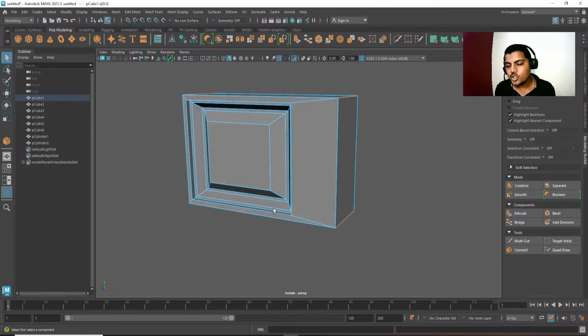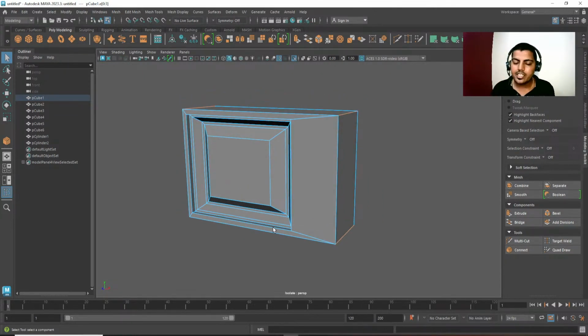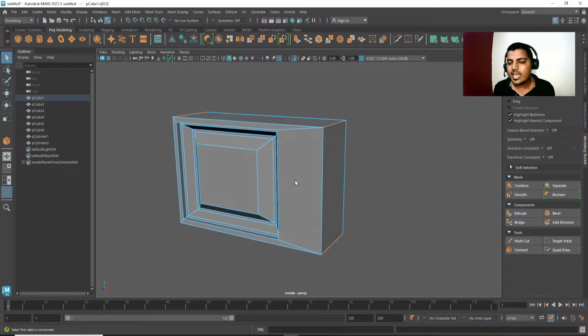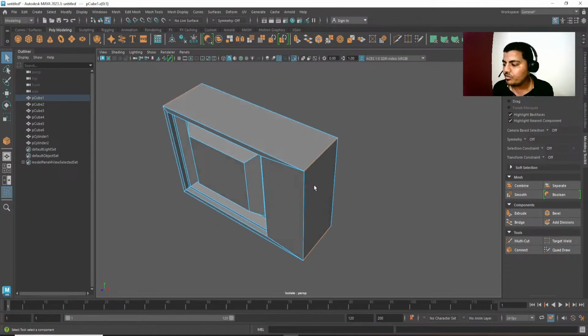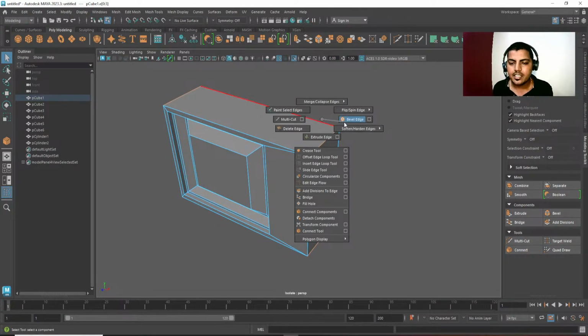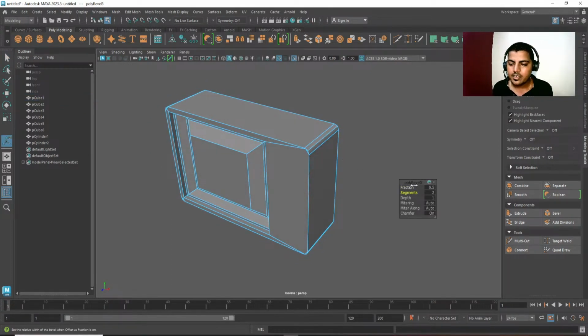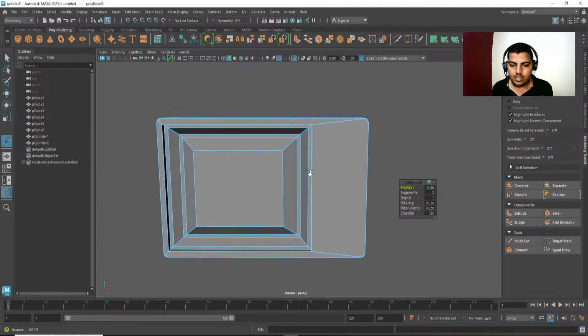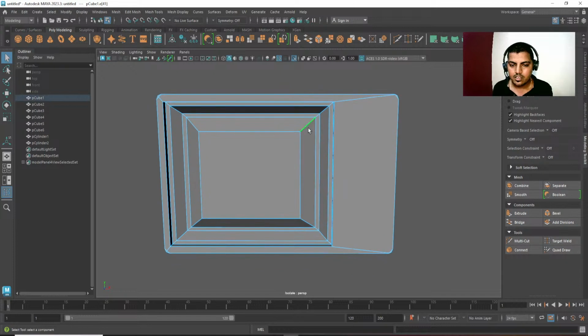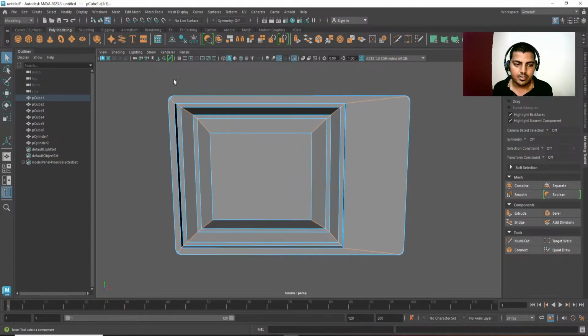In the real world, no shape is completely sharp. This looks odd. That's why we will add bevel, and we will use this particular mesh to create our high poly. So I'll quickly add a few details and make it more realistic. I used bevel here. Okay, and I'll use bevel here as well.